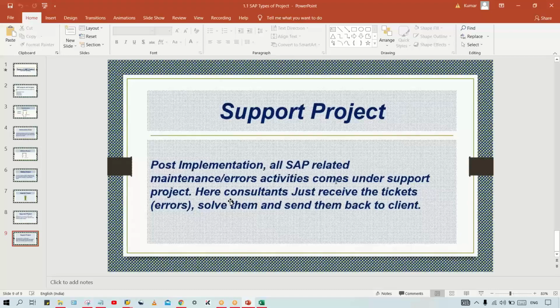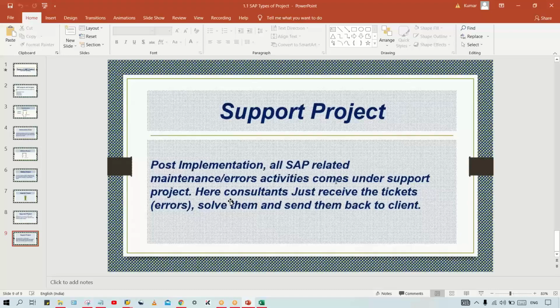So after implementation, they need support also. That is called a support project. Support project is called a continuous project, a never ending project. Until Tata Motor stops using this SAP, they must take support from somewhere.